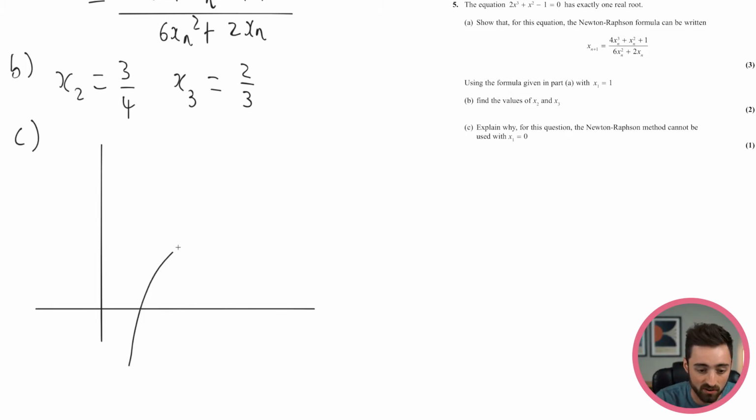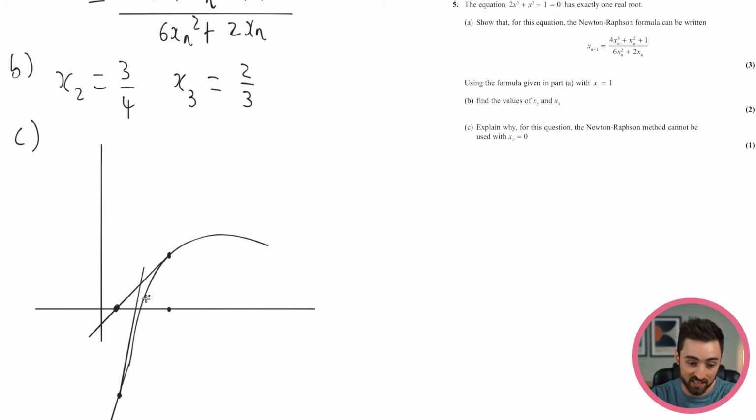So let's say I've got a function like this. All you essentially do is you take an initial guess, and then you go up to the function, so find the y value of that, or f of x in this case. What you then do is you draw a tangent, and this is important. You draw a tangent from the function at this point, and then wherever this hits the x-axis, you then go and find the corresponding point on the curve, and then draw another tangent. You keep drawing these tangents and going in.